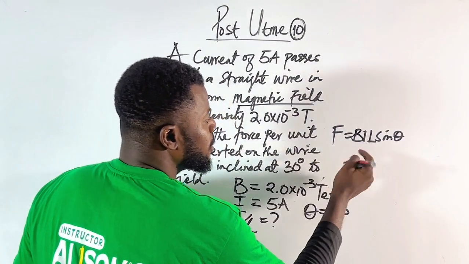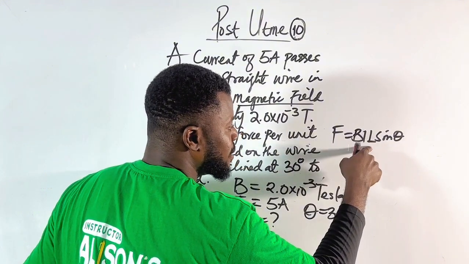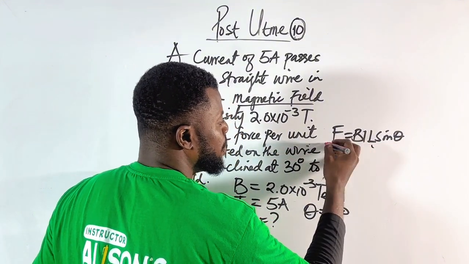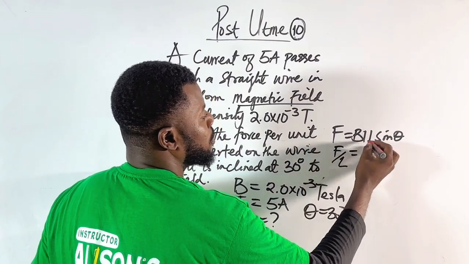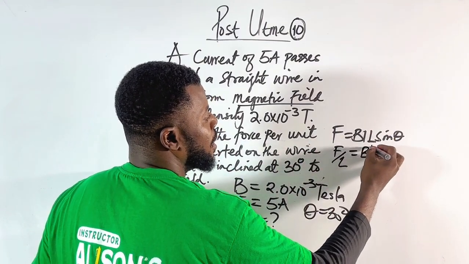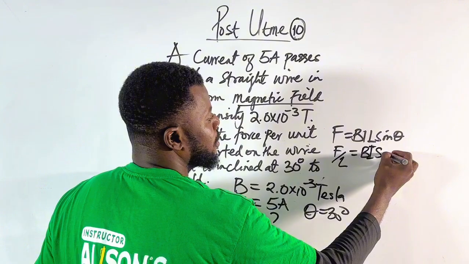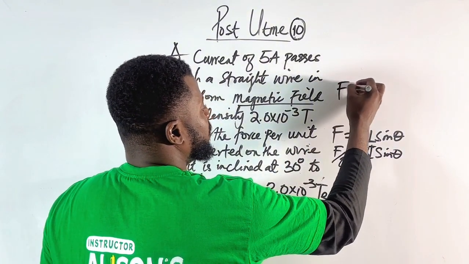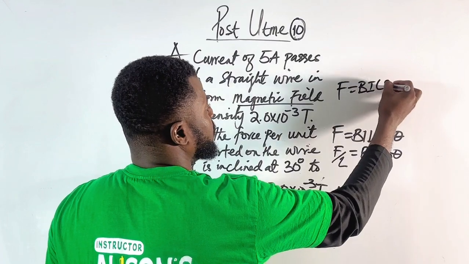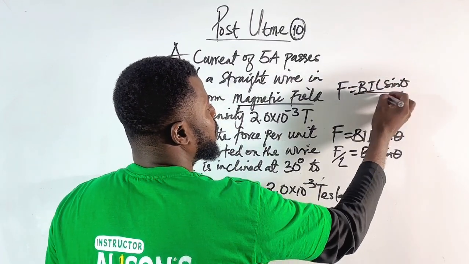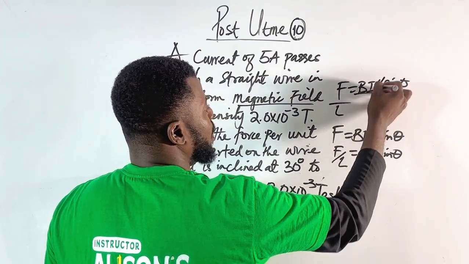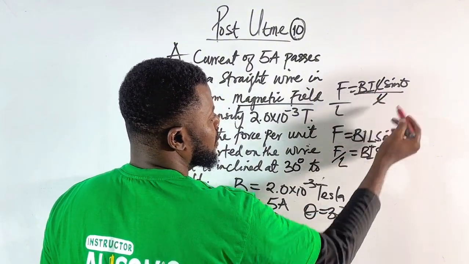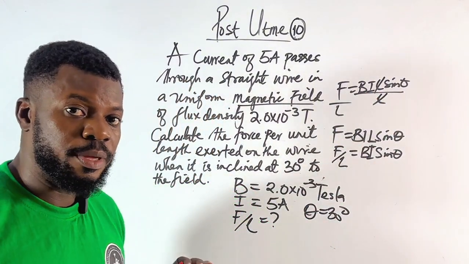So now, you see, they say make you find force per length. Force per length: divide both sides by L. As you cancel L and L, B I sine theta will remain. See what I do in case you confused. As you get F equal to B I L sine theta, if you divide both sides by L, L and L will cancel. Waiting will remain, B I sine theta, now be this one. I hope it's clear. I don't want anybody confused.